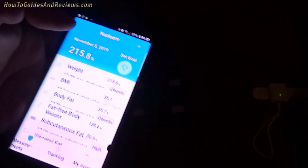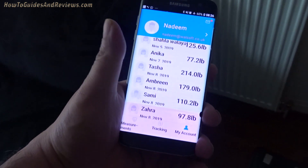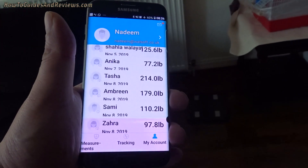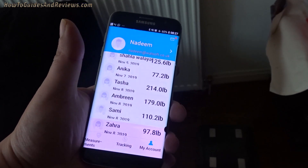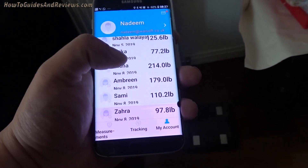I'm definitely going to add users and keep track of them. Here's where we keep the smart scale so the whole family can use it. I've added everyone — seven people now. They've also downloaded the app onto their own phones to keep track. So it's a great combo: the smart scale plus the app. The whole family — seven people — log their own weights, BMI and all the other stats.